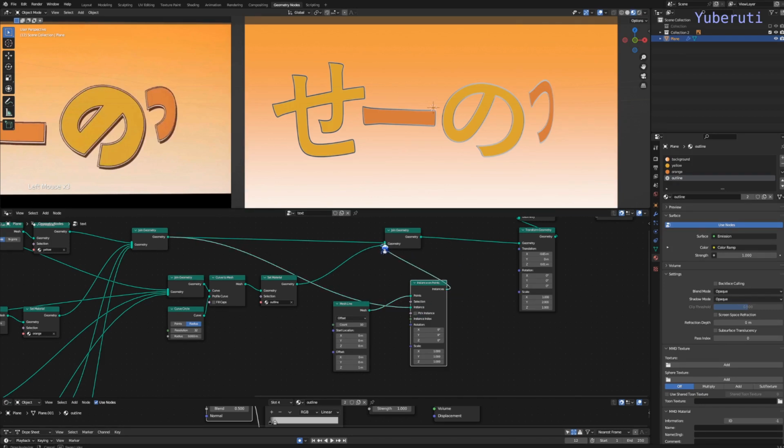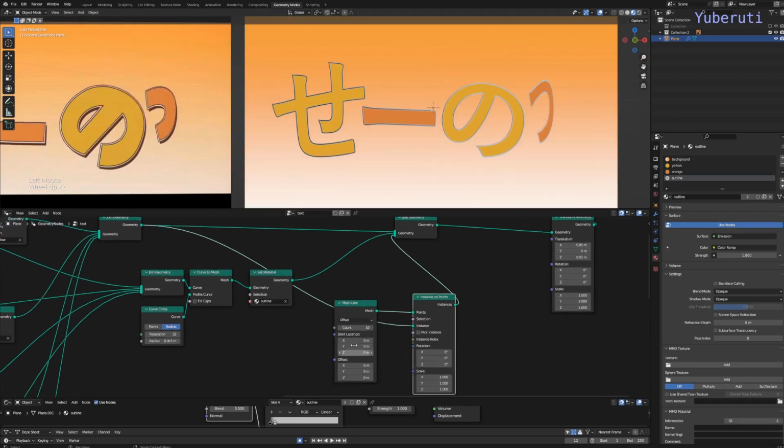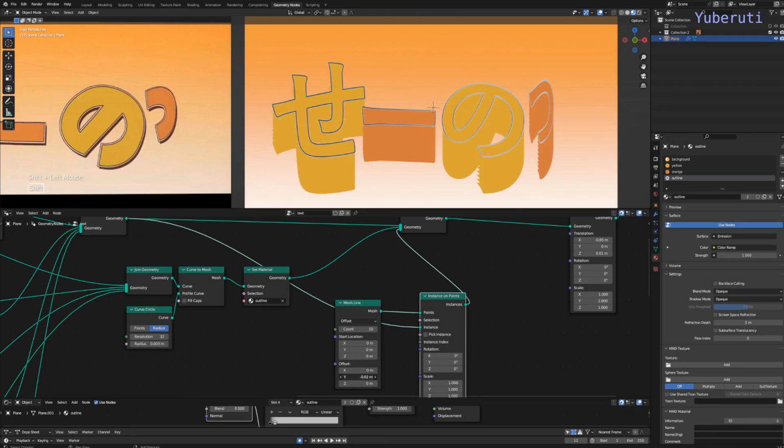Let's put this into join geometry. Right now we have the Z location offset, so that's why it's pointing out. So let's put this to 0. All right, and we also want to have an offset on the Y by minus 0.01. We don't want it that much, just a little bit.